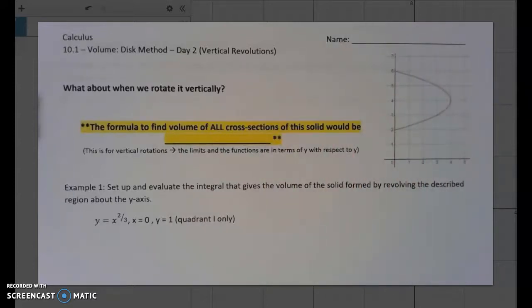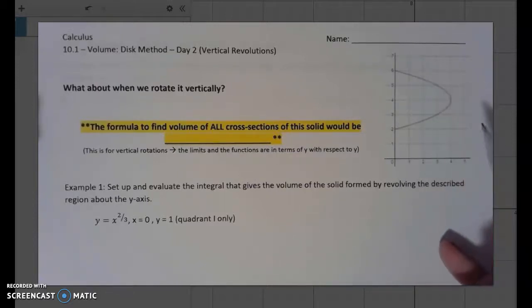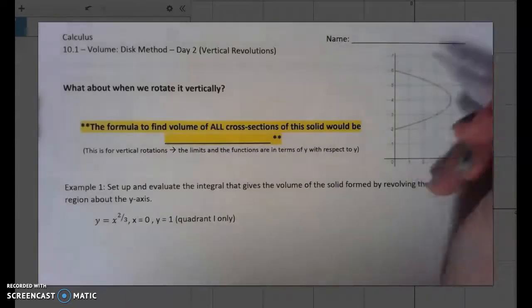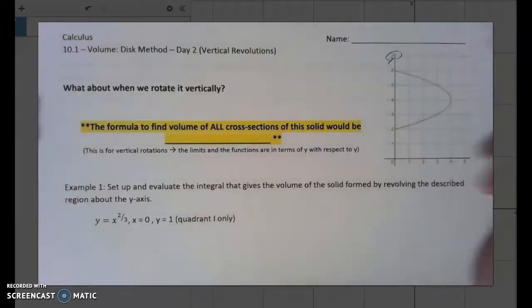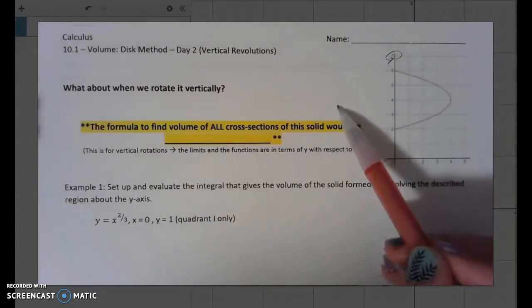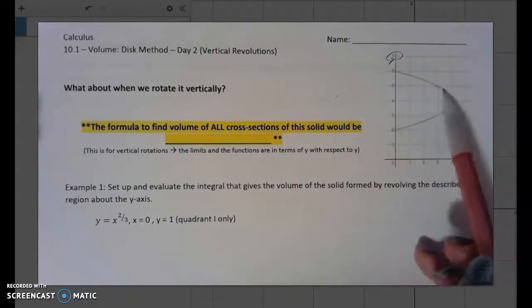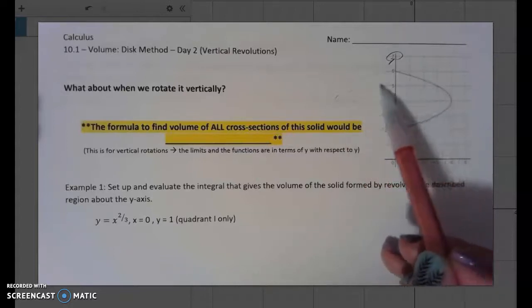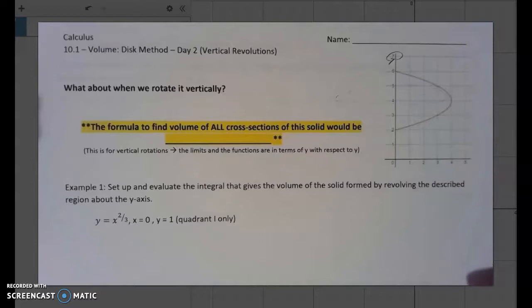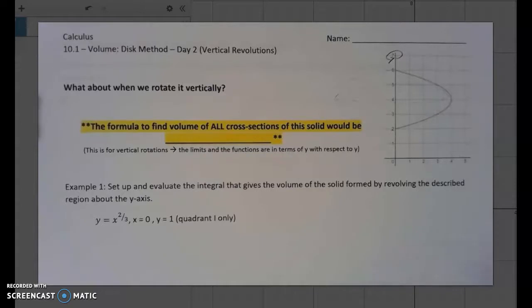Okay, so just to get a visual, if we took this function right here and we rotated it about the y-axis, then what we would end up having would be something like this, and it would have a rounded shape. So it kind of looked like if you took a piece of Play-Doh that was a ball and you started smushing it between your hands. That's kind of what this would look like. Okay, so that would be us finding the volume of this.